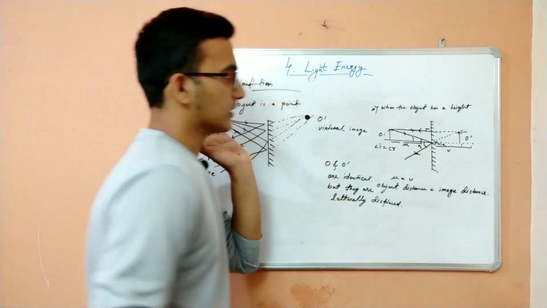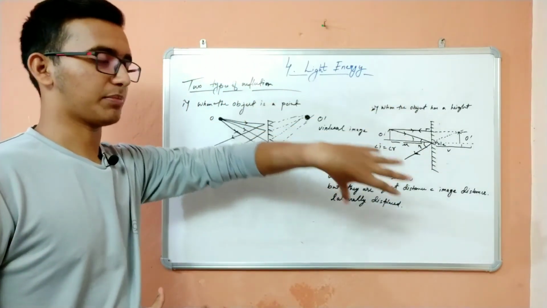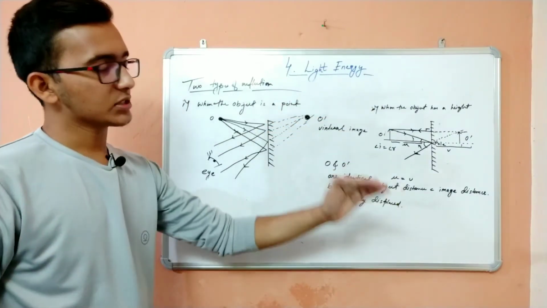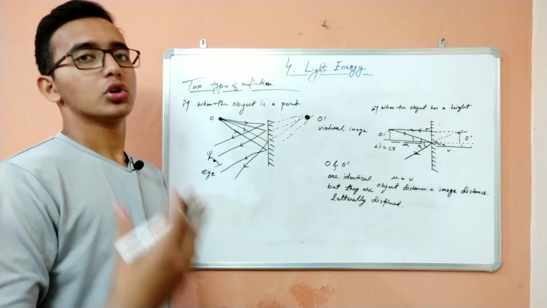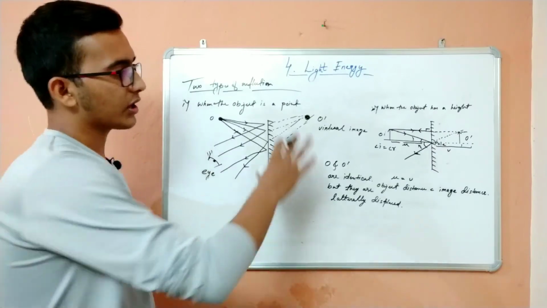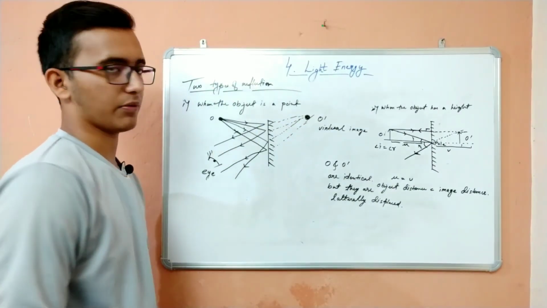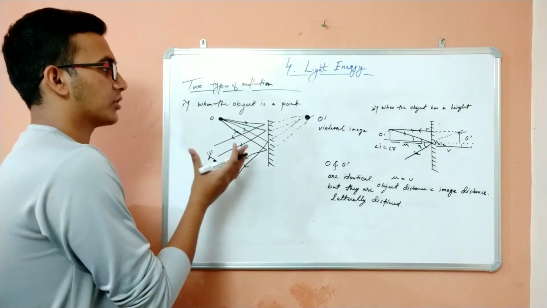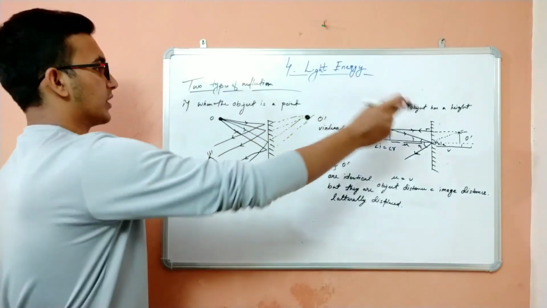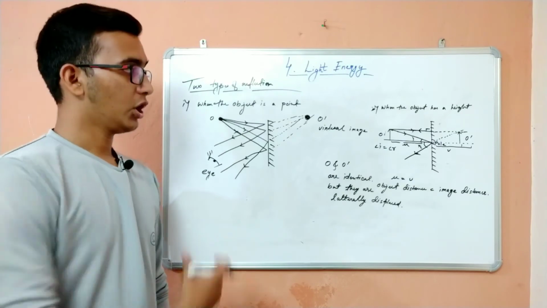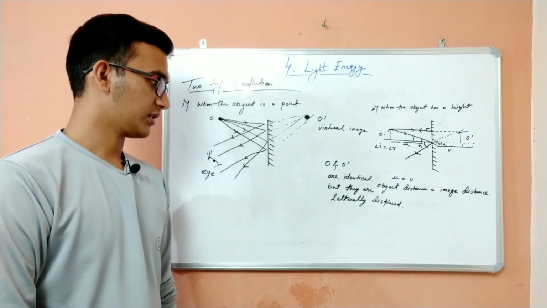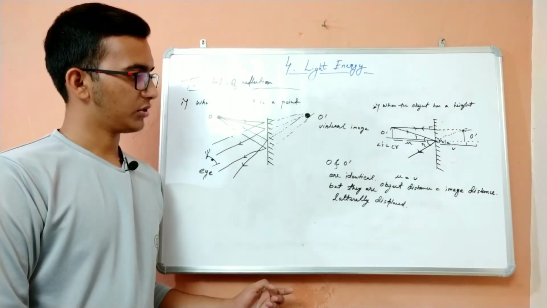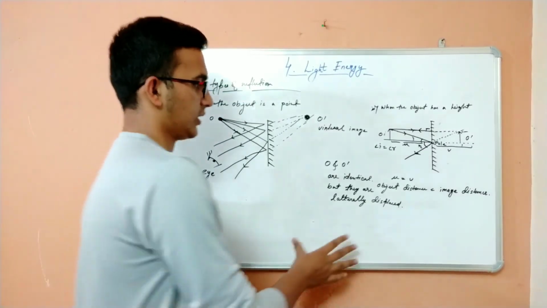Okay, done. This is the second case, when the object has a particular height. This is very important, because what you are learning now will continue even in class 11, 12, even in your college. Although you will find a beginner's diagram in many other books to understand how you are able to see an object, this one is very important. Draw these diagrams, please. And I need to use some double-sided tape for this board, because it's not staying quite. Done.